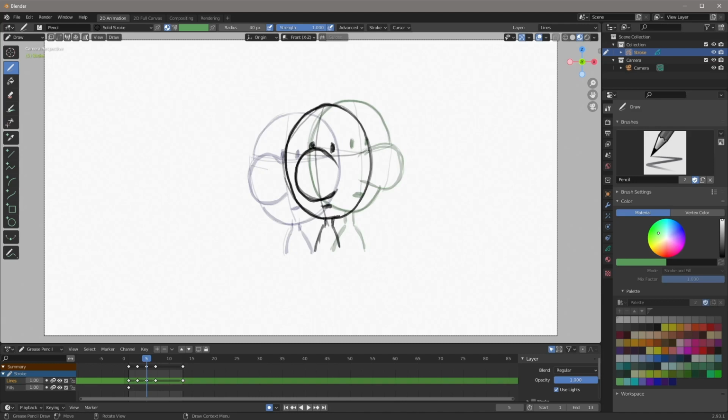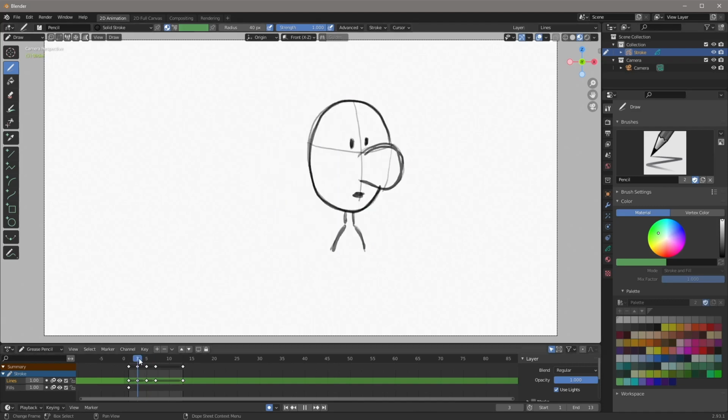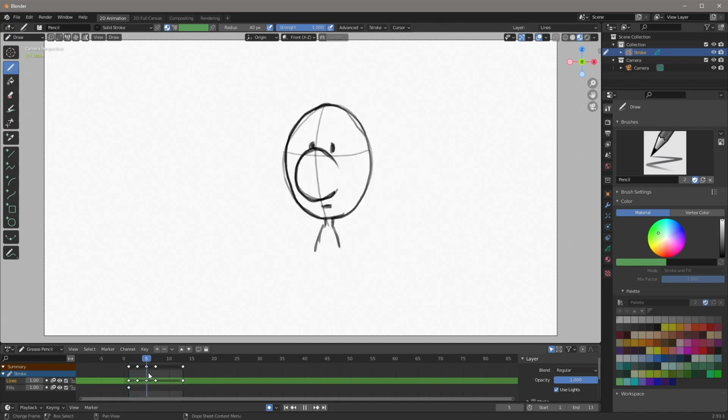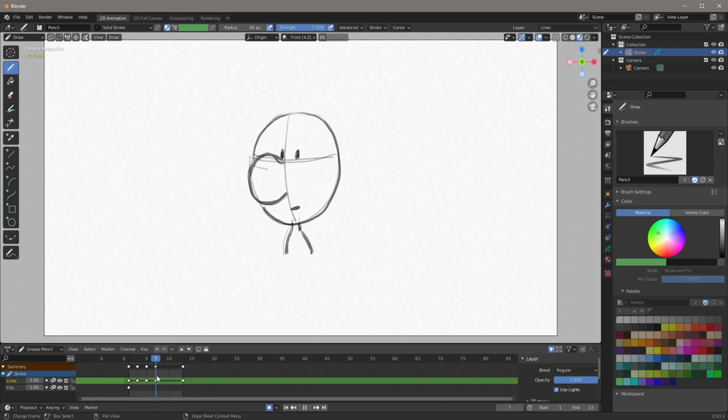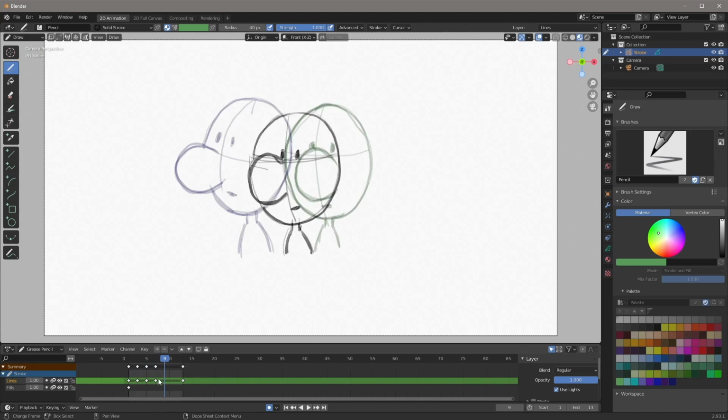Cool. So as we scrub back and forth, you'll see now our animation is starting to smooth out and take shape. Cool, so let's continue on. So 2 more frames from the next extreme. So again, we're going to create 1 frame of animation here. So it's going to be the same height as our other in-between frames. So let's go ahead and do that to continue that curve motion.